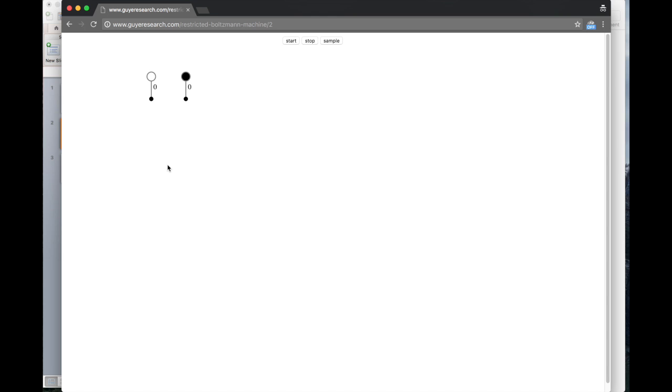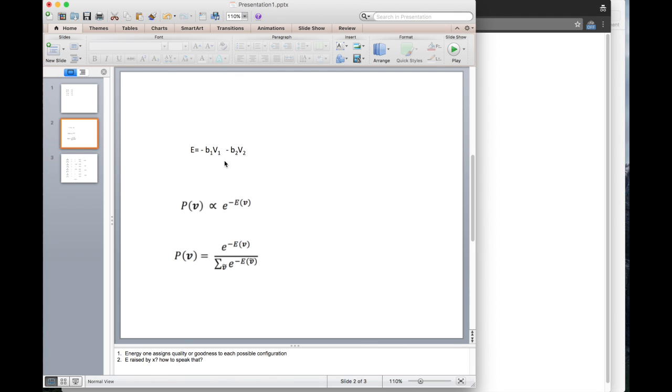So why do we need to define energy for the system? Because we want to assign qualities to the different configurations of the system. So we define that a system with a lower energy is a better system and our preferred system. The reason we define energy this way is that, if you define the energy in this way, the probability is easily calculated for each of the different states of the configuration.